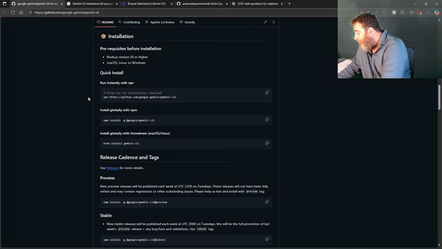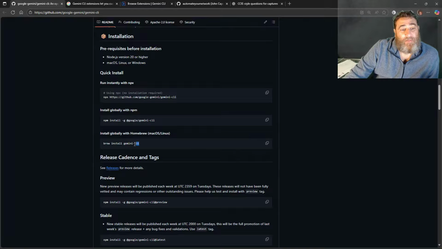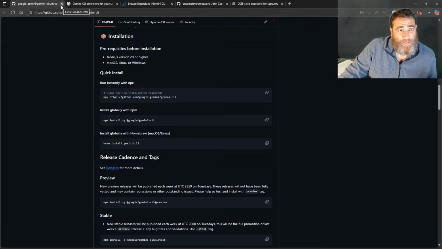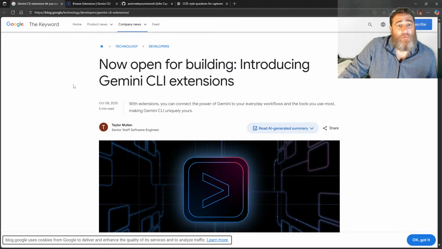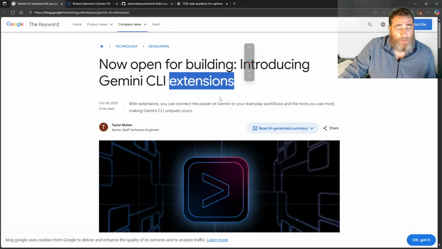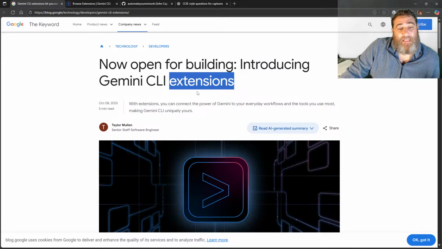So I would brew install this on Mac, or you could npm install it in Ubuntu on WSL and Windows, or I suppose homebrew it in Windows and WSL on Linux. That's our foundation, okay? Now, they have extensions now. From October 8th, they made this public. And extensions are exactly like a VS Code extension. And I'll show you as a developer why I like extensions after we get going a little bit. We'll do some packet analysis first, and then I'll come back to the code. We will look at code today. But this is really cool.